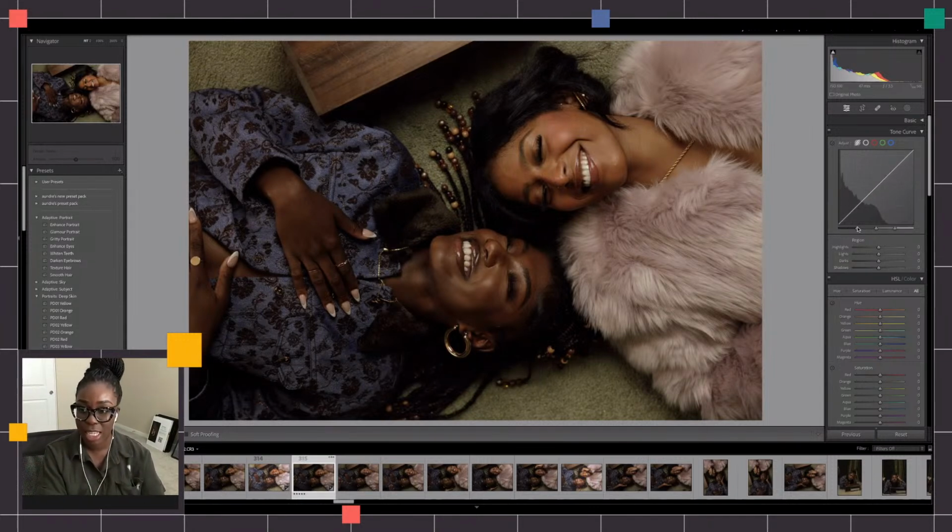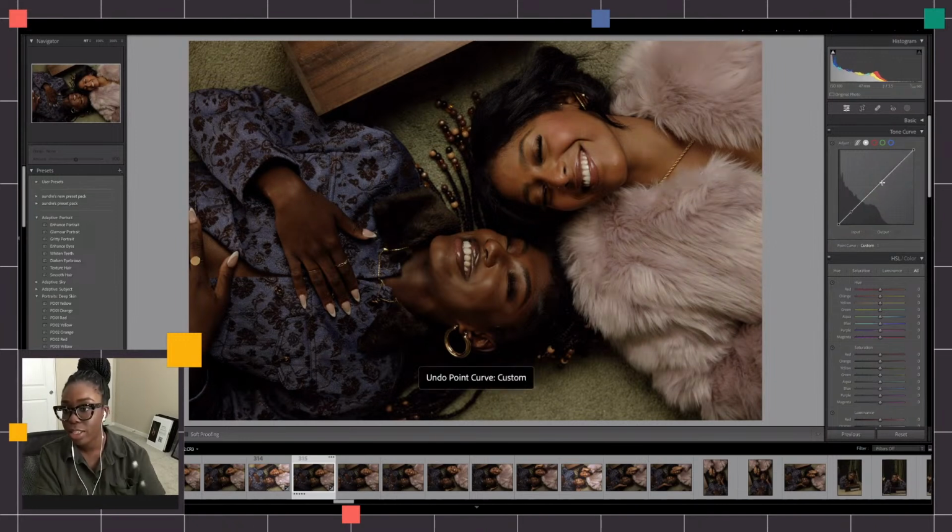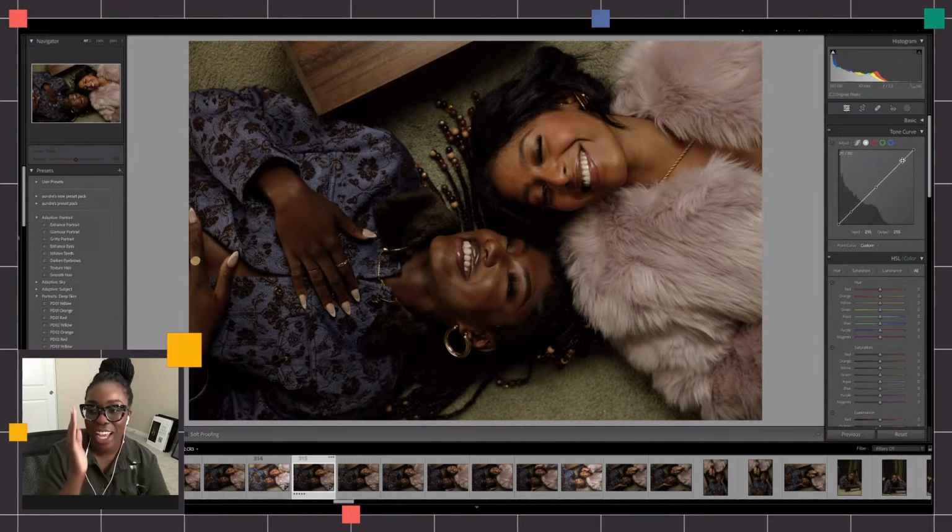Usually I don't adjust this. Sometimes I'll just start here with these sliders just for easiness. So I'll just kind of see what it looks like and what I like. And then I'm going to go into this curve here and see if I want to play around a little bit more. So I'm going to make my 3 dots, one for my shadows, one in the middle for my midtones, and one up here for my highlights. I always try to get the dot as perfect as I can.